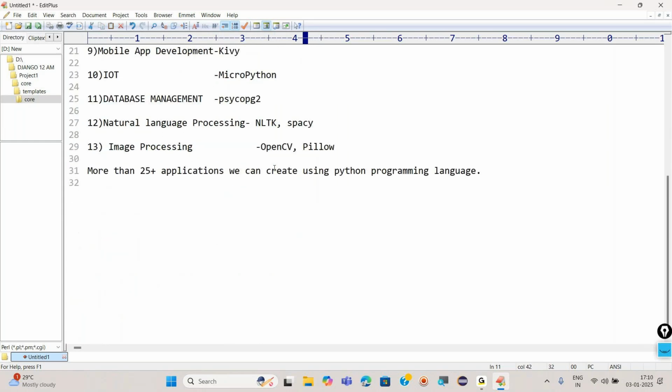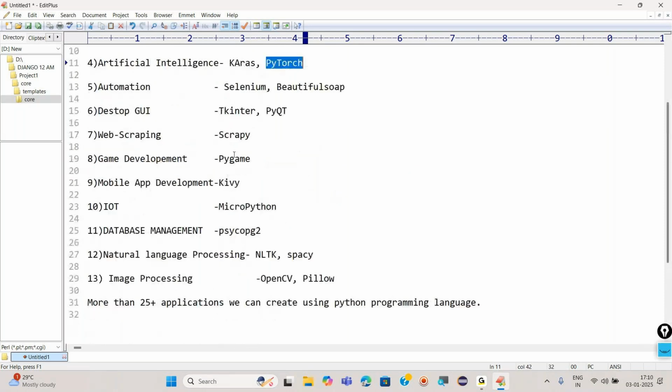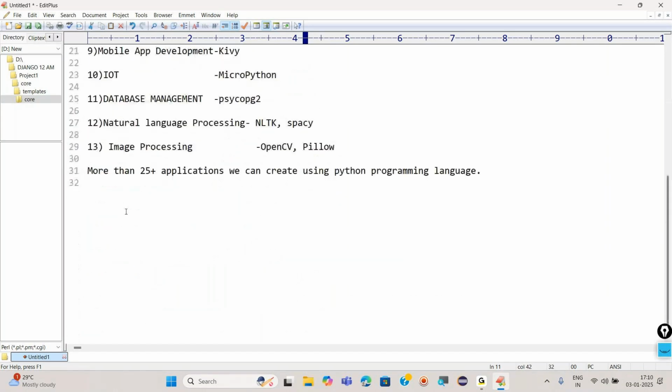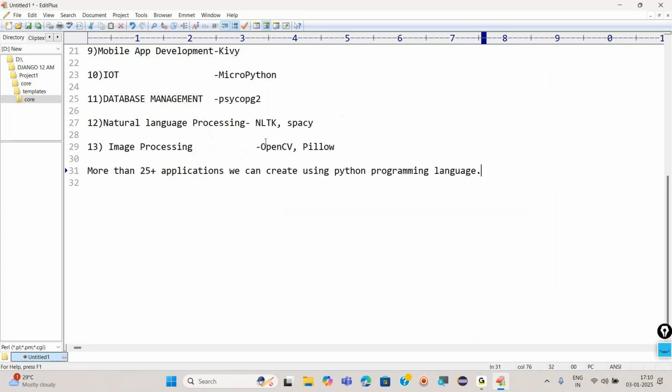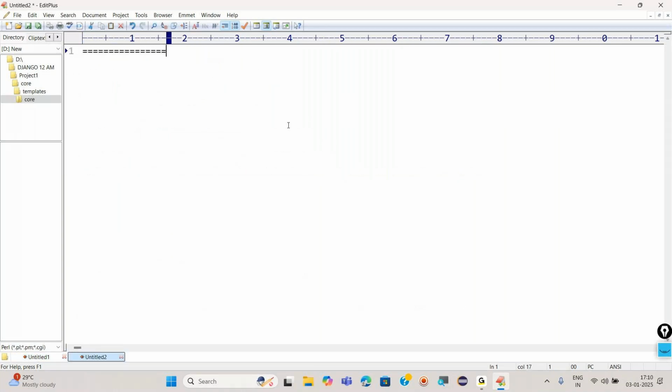We can download all these libraries to use in different fields. So I would say more than 25 applications we can create using the Python programming language. So let's first talk about the history of Python. From today onwards, we are going to start the Python programming. History of Python.